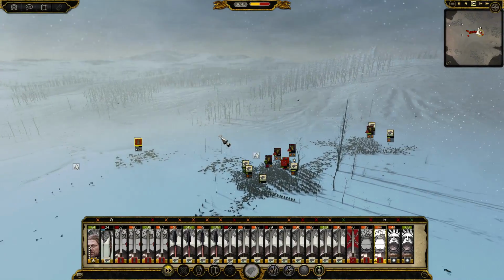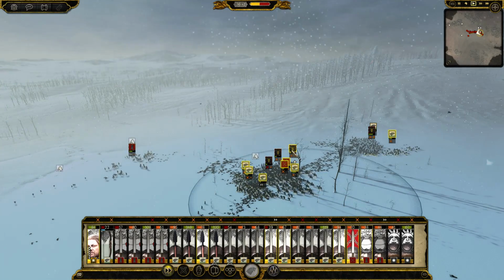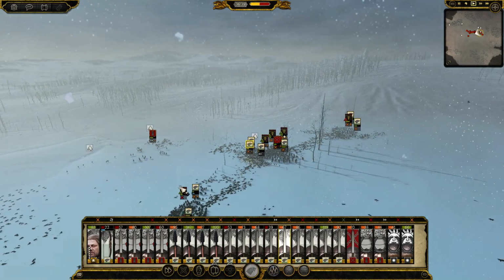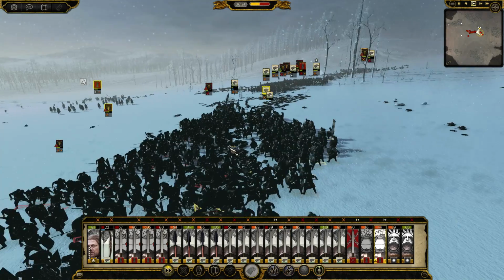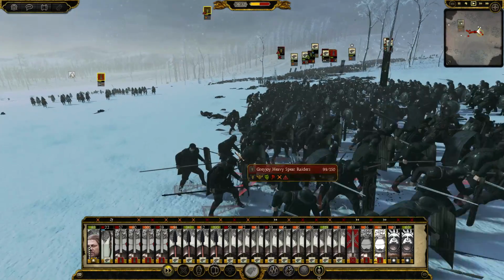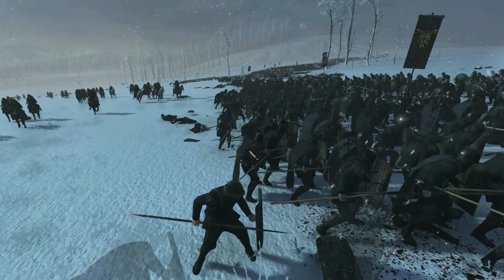How are we doing over here? Still a pretty brutal engagement. Take them down. I'm actually going to commit this unit of swords over here as well. We need the Glovers. We need a really good charge here.